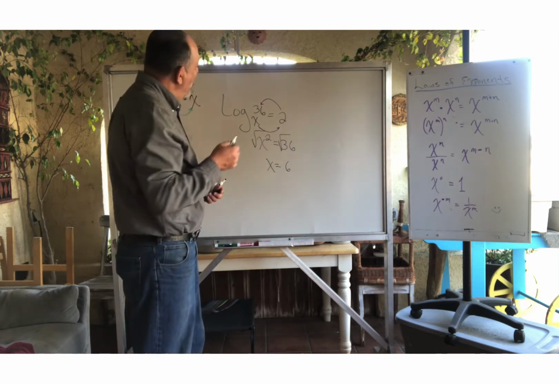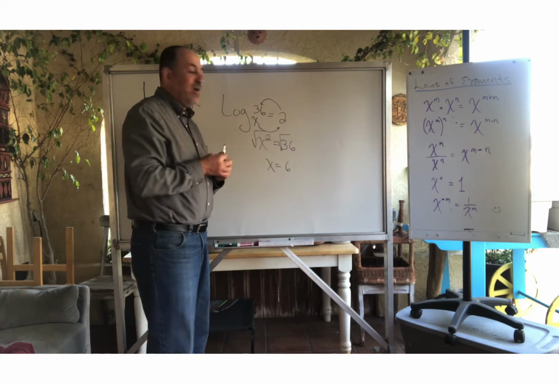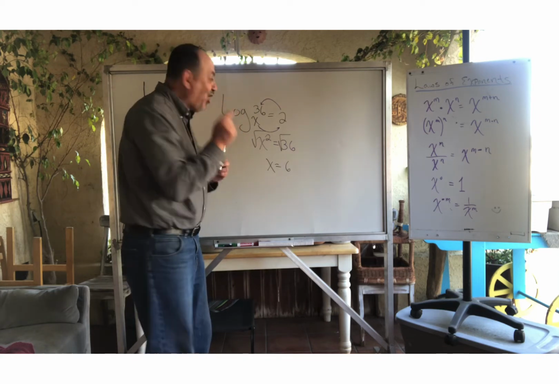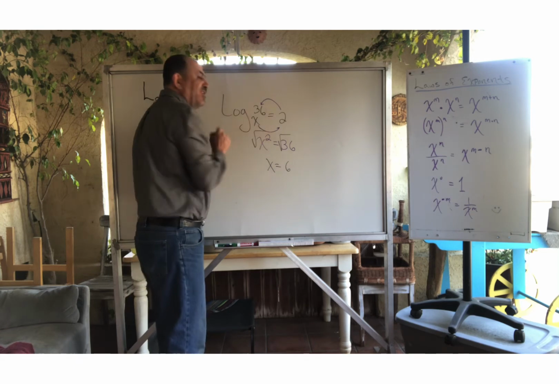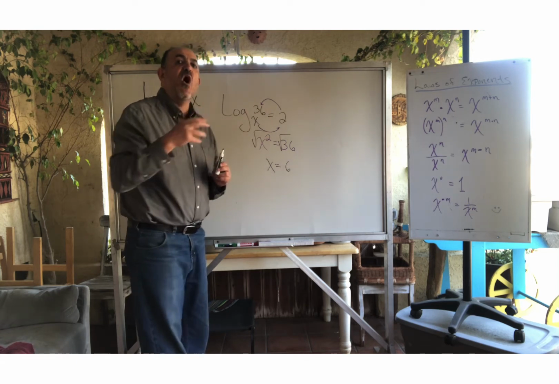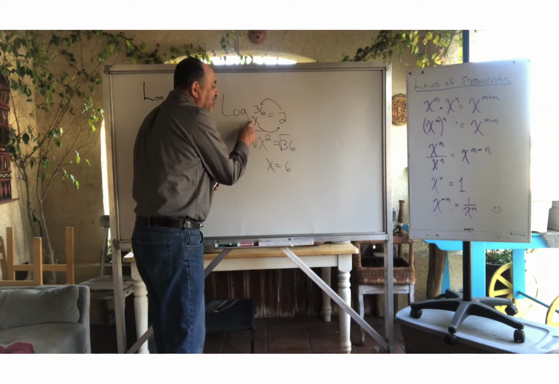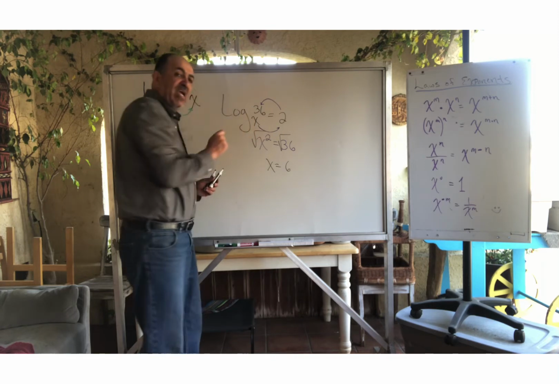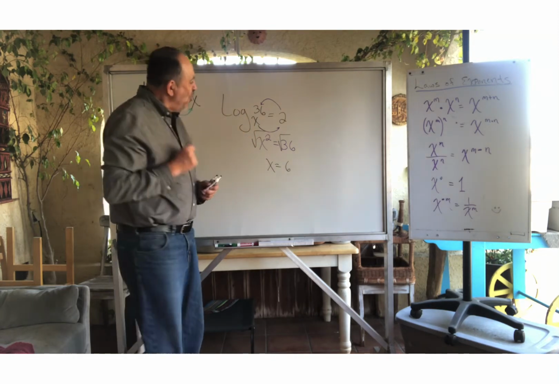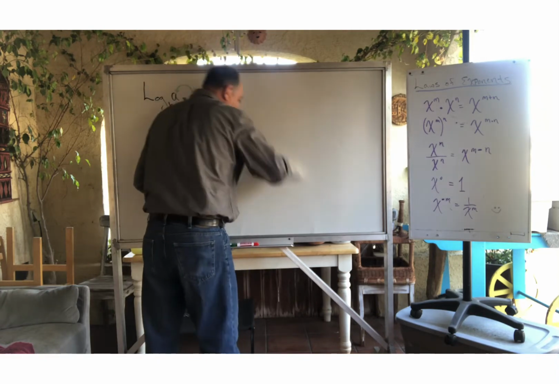Now, some of you may be wondering, well, mister, wait a second, isn't that plus or minus 6? Well, it would be if this was a linear equation, but this is a log. And what you got to know is that anything that is related to the word log, whether it be the base or the answer here, cannot be negative. It cannot be 0. It must always be positive. So if I was to put plus or minus 6 and put negative 6 here, that log would be negative, and it's not possible.